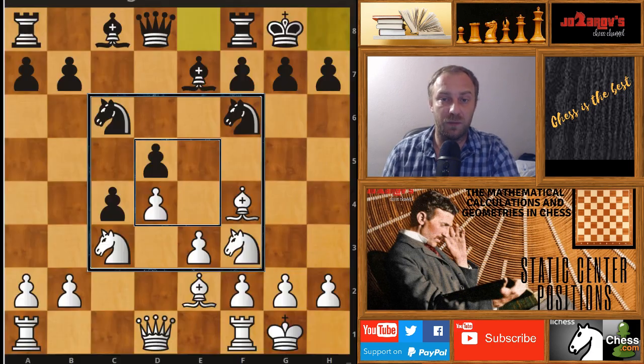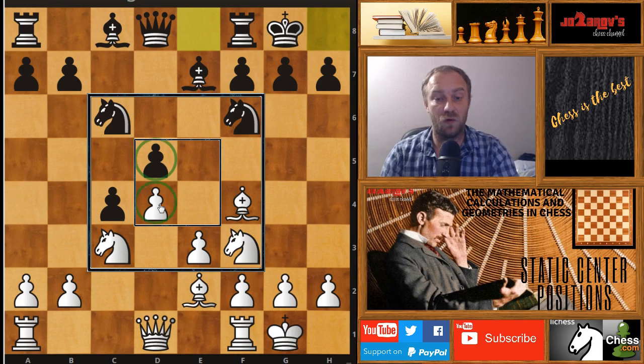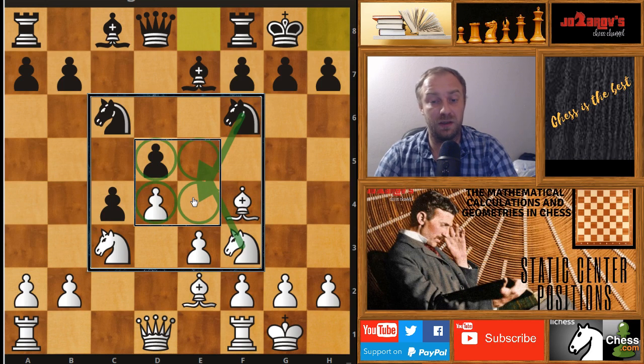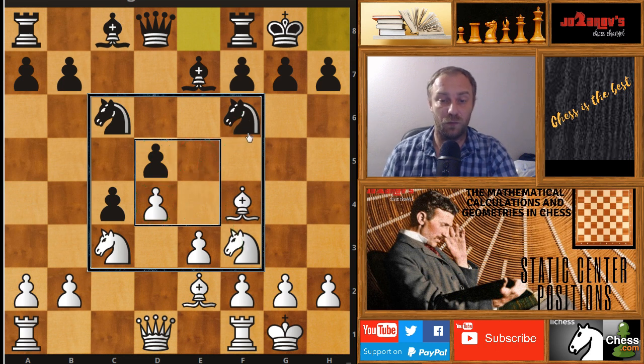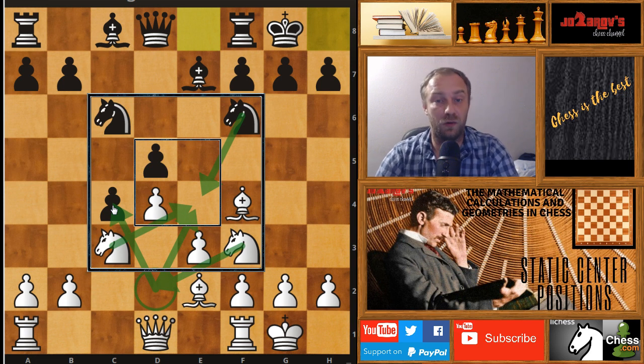In the first instructive game that I wanted to show you, it's played by Alexander Rachmanov against Jonathan Karlstedt. Here we have again a static center position. From white's perspective, of course, we want to occupy the e5 square. From black's perspective, we are trying to occupy the e4 square. For black it is a little bit harder to do that, because if you place the knight on e4, then after knight takes on e4, we could play knight on d2 and create a double attack on two weak pawns. On the next move, black will lose some pawns.